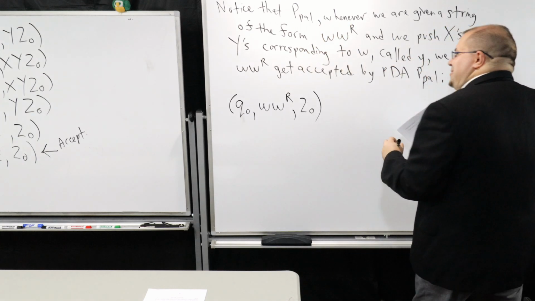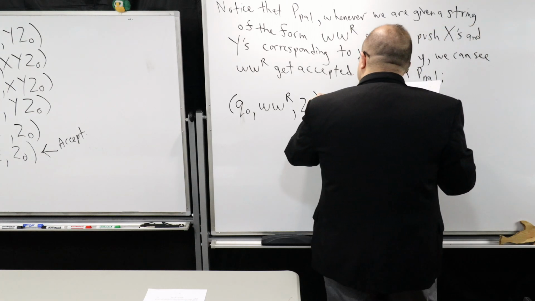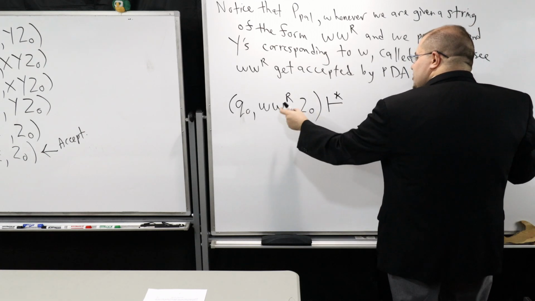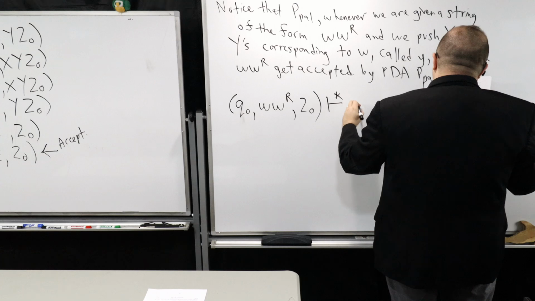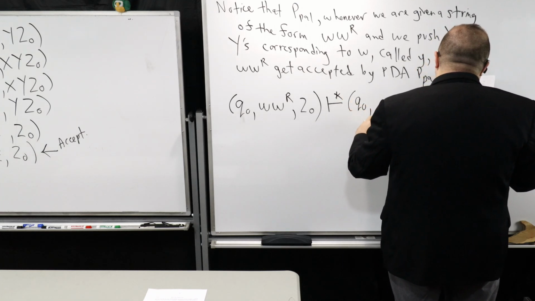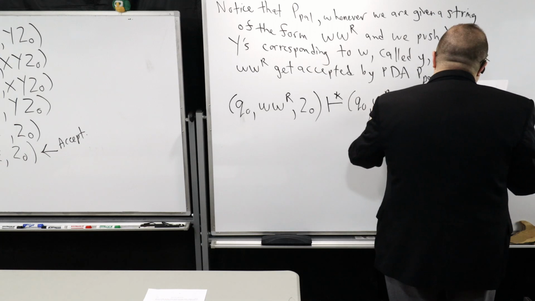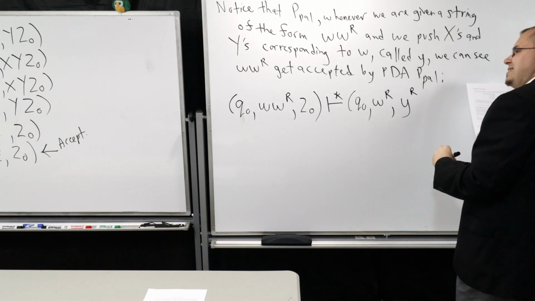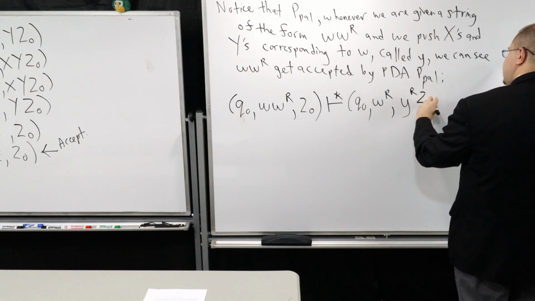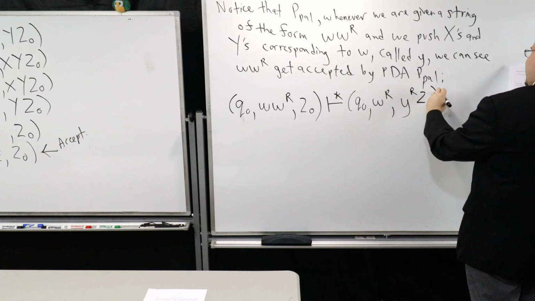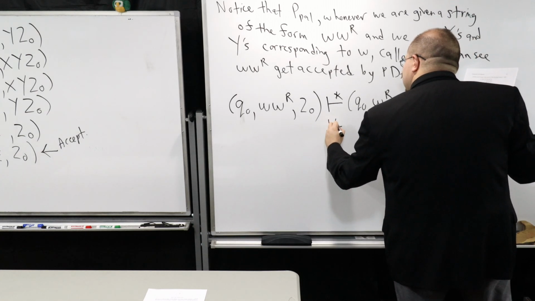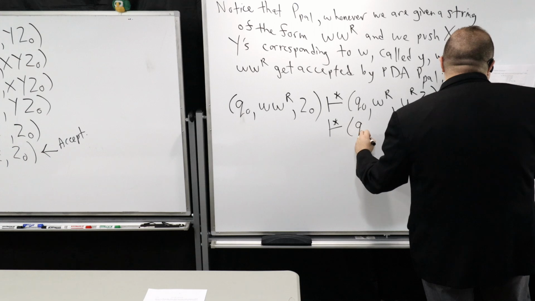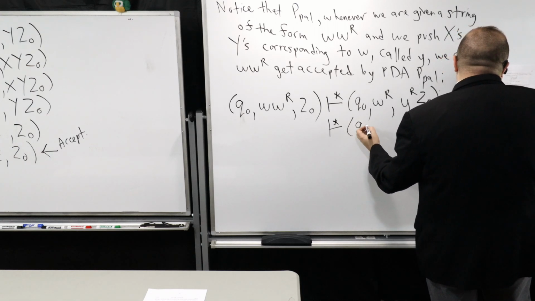I like to think of it almost like you're doing some algebra. I'm going to make a series of moves. I'm going to consume the first part of the string, the W component. That means I'm going to end up with Y on the stack. Y is going to be in reverse because it's a stack. And then I can make a whole bunch of moves again.